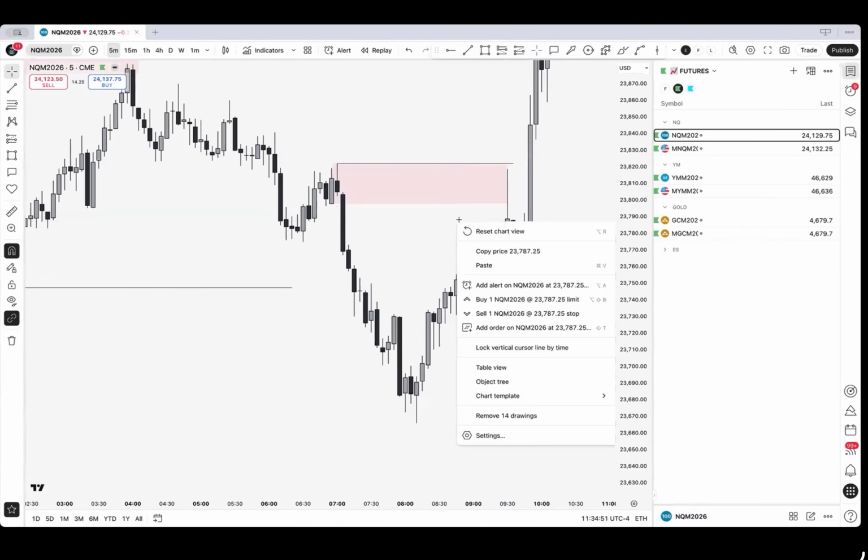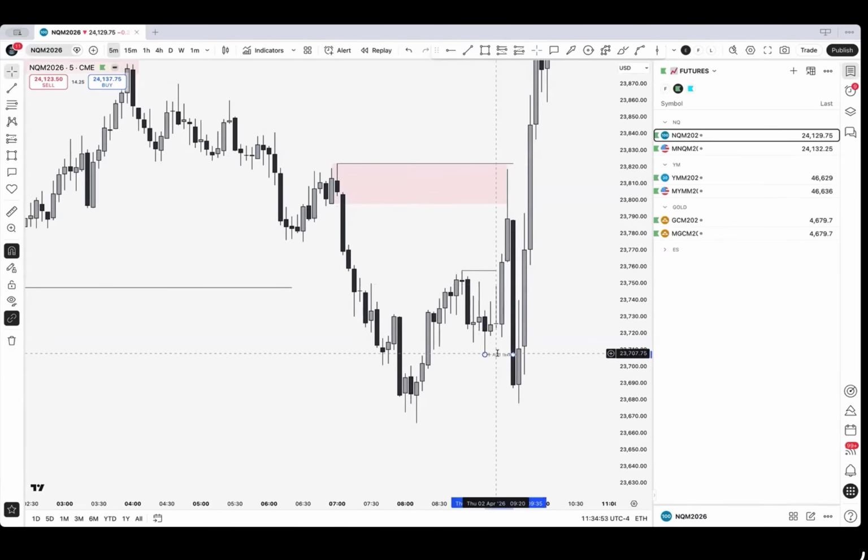So many people will say, oh, why didn't you take the entry as soon as this was taken? There was no liquidity yet. Where's the liquidity? There's no liquidity yet. All you did was trade up and then come down. So there's essentially no liquidity. And look at this, this is not my time window. 9:10. I'm not taking trades at 9:10. I'm forecasting at 9:10 though, but not taking any trades. So we respect that area.